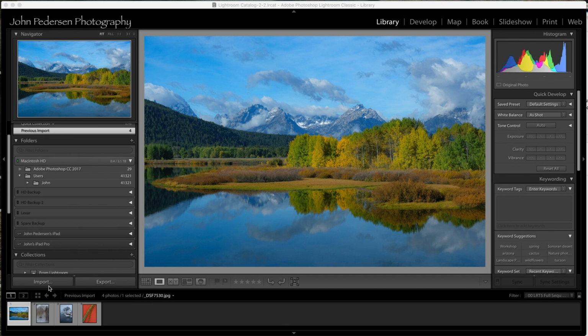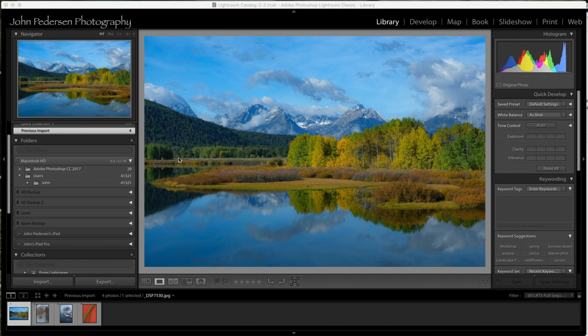Vignettes apply to numerous different kinds of images, really from abstracts to grand landscapes to portraits. You can put them on every single kind of image, and I think it really adds to every image that I've produced. So I've really gotten in the habit of doing that. There are a couple of ways that you can do it. You can do them in Lightroom, you can do them in Nik Color Efex, you can do them in Photoshop. I'll show you just Lightroom and Nik real quick while we're here.